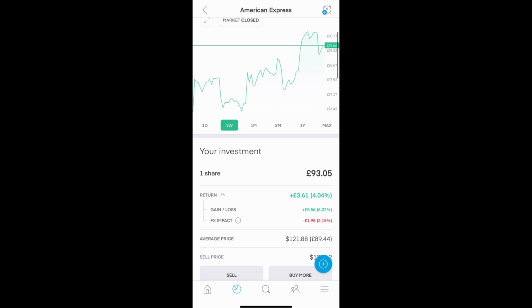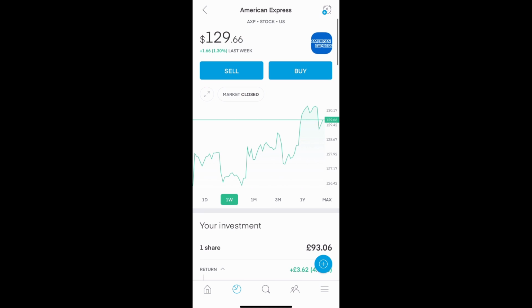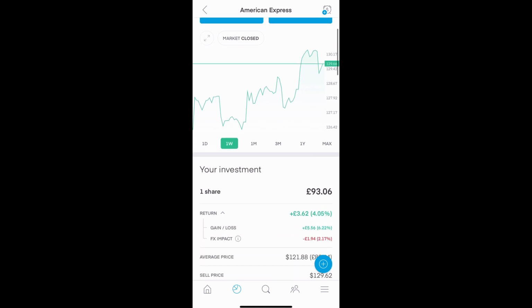So let's say one share is almost £100 at the moment. If that goes up 5%, then obviously it's going to go up 5% on £100. If it was in a pie, it would go up 5% still, but it would be obviously a lot smaller amount, because the £100 that I put in, remember, is going to be divided over, say, 20 odd stocks. So it's only going to be a few pounds, and your 5% on your few pounds is a lot less. But if there's a market fluctuation and the share price goes down, it's obviously going to do the same.